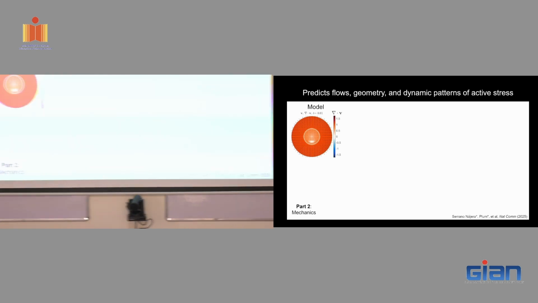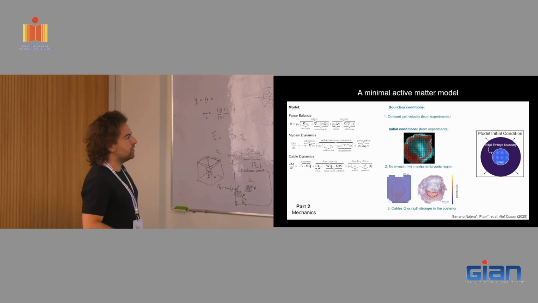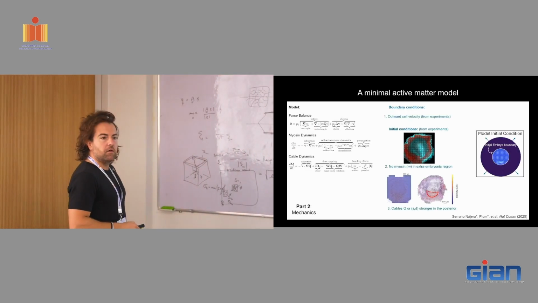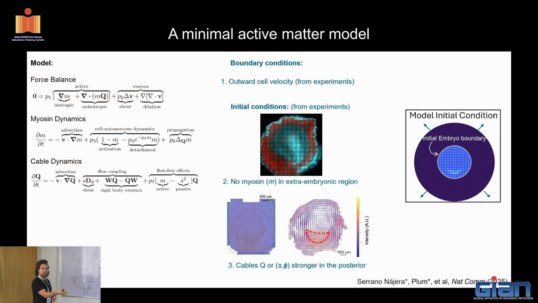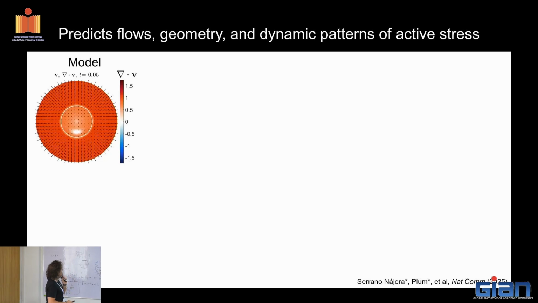So what we want to do now is say, okay, from these initial conditions and this PDE, if I solve it for, I don't know, the next 15 hours, can I reproduce the fields that I observe in the embryo in the next 15 hours? And that's what you get, basically. If you solve this equation, this is going to generate a velocity, which I'm plotting here.